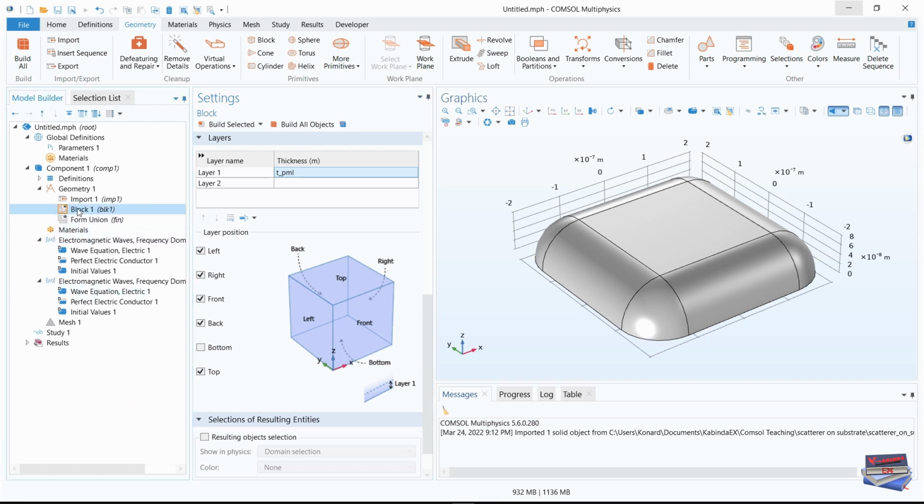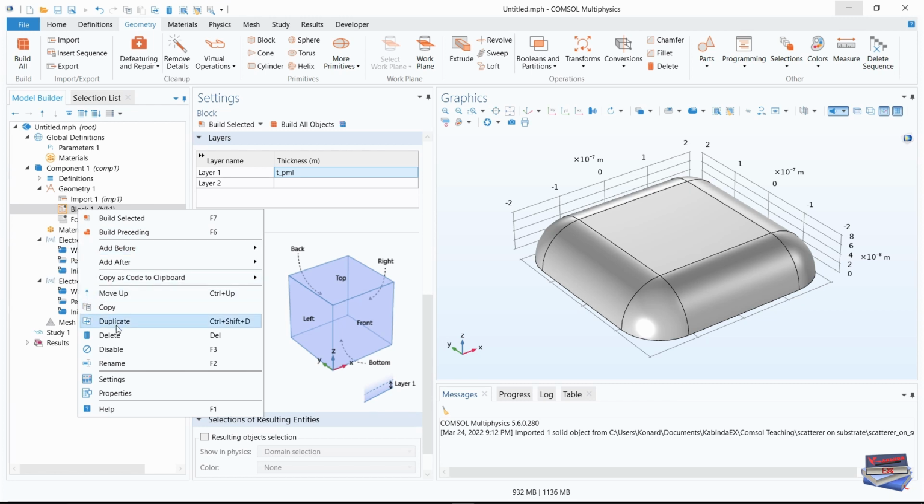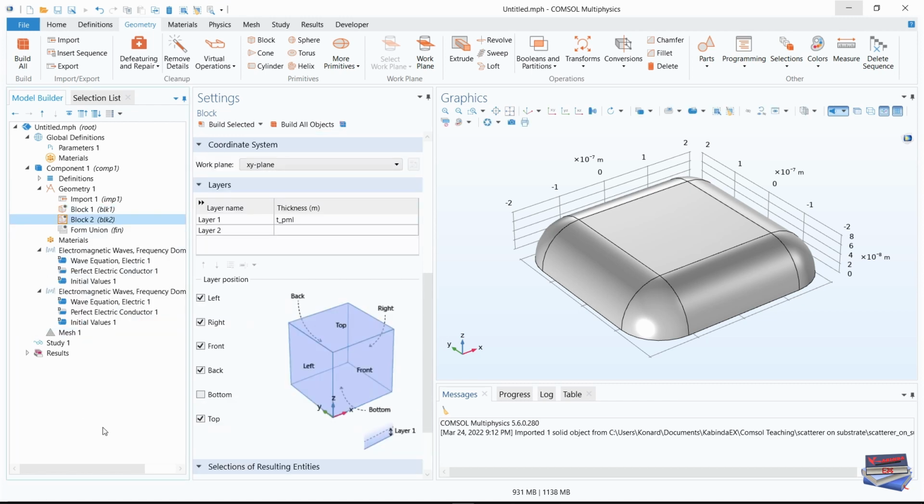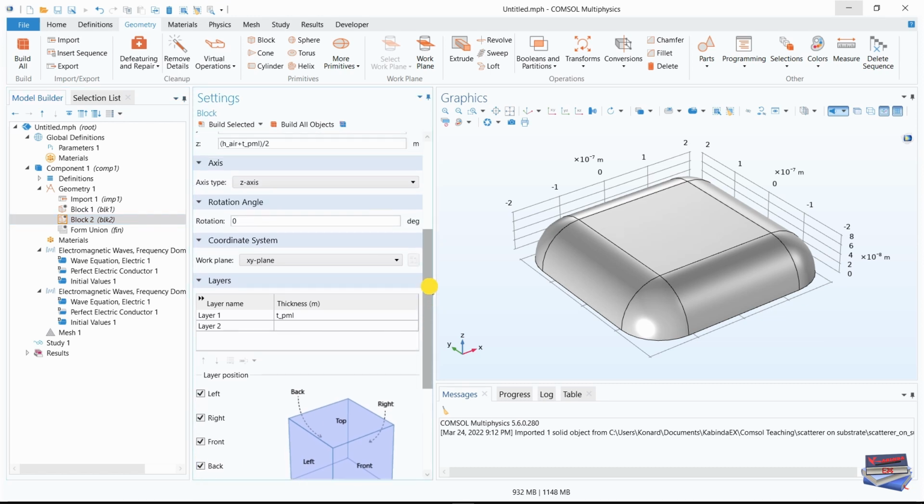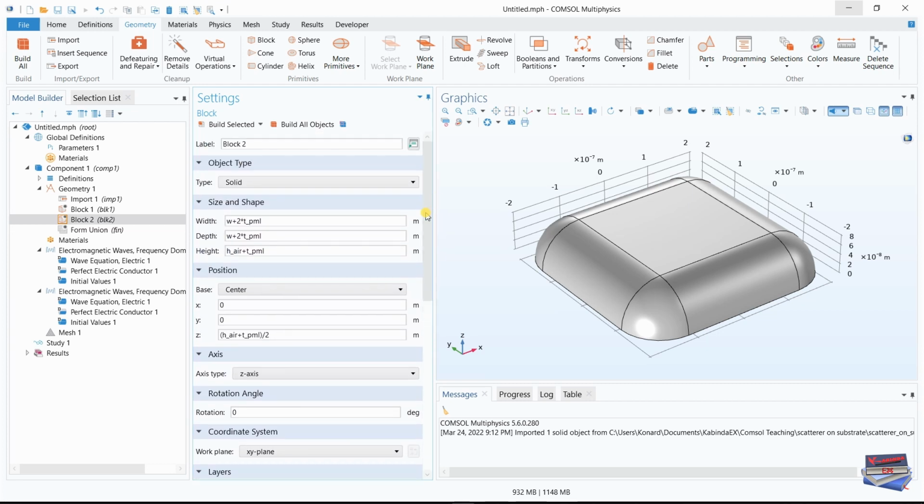Let's come to our model builder. Let's right click on block 1 and duplicate, and let's uncheck top and select bottom, and we need to make some changes here. Z should be minus. We also need to change the height.